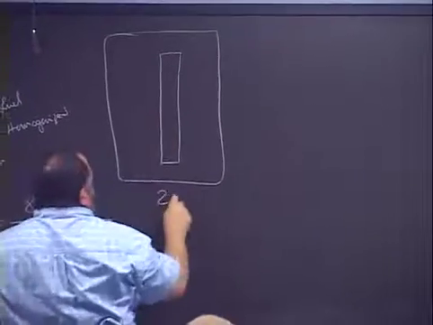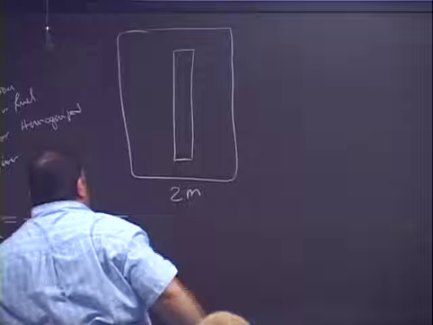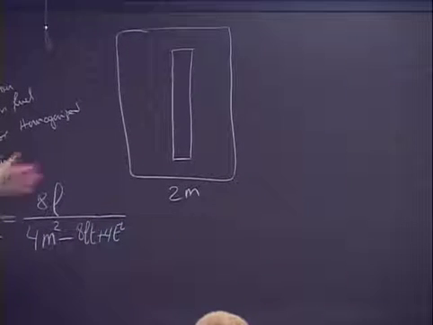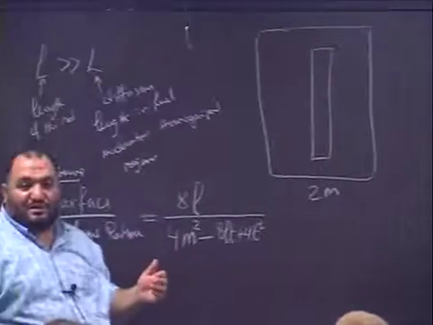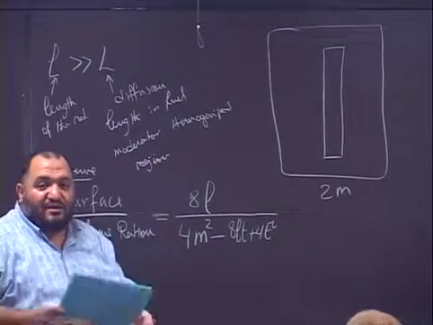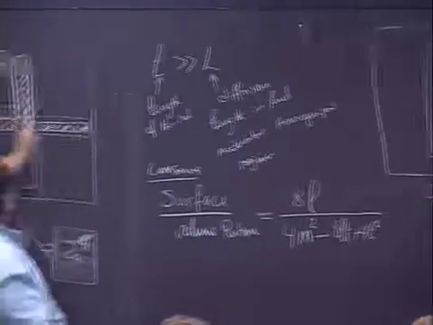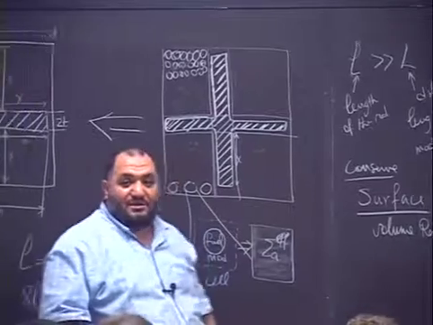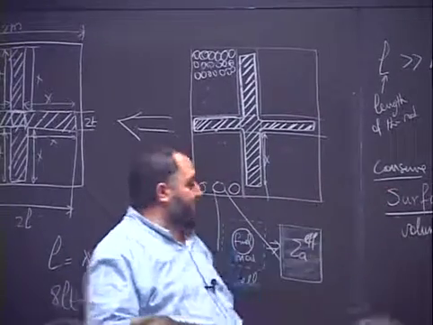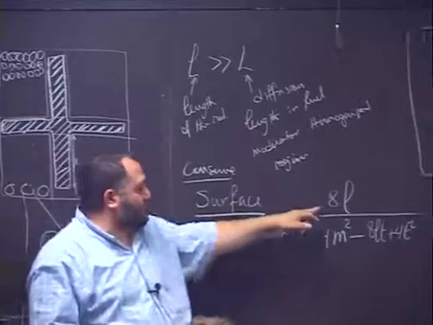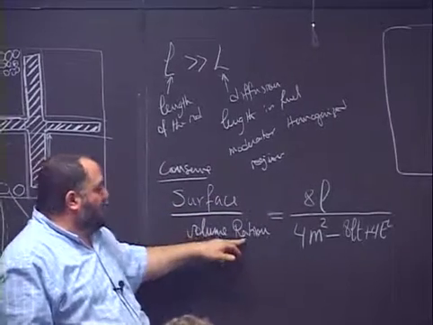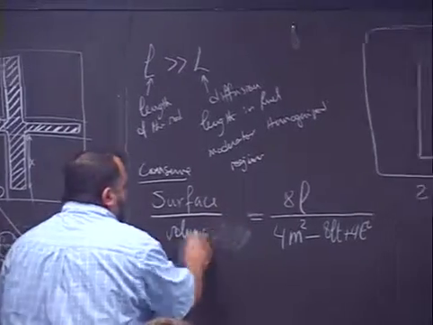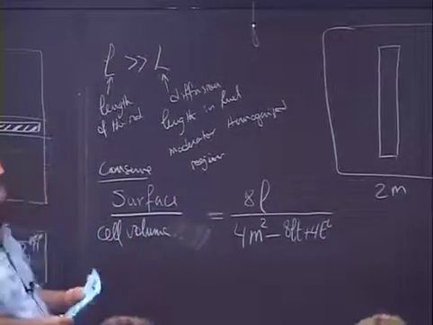You can make it like this, whatever. So what do I have to conserve? I cannot just say, okay, here is 2D, here is 1D. I have to conserve the surface area of the control rod to the volume of the cell around it, so that I can transform it to the new thing. So this is the surface area of the control rod divided by the volume of the cell.